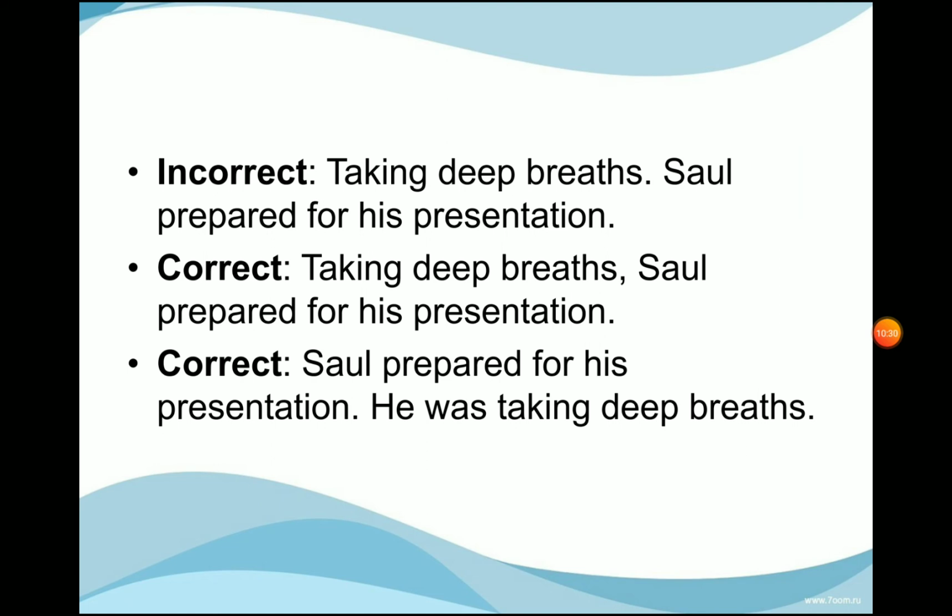Once you know whether the "ing" word is acting as a noun or a verb, look at the rest of the sentence. Does the entire sentence make sense on its own? If not, what you're looking at is a fragment. You will need to either add the parts of speech that are missing or combine the fragment with a nearby sentence.